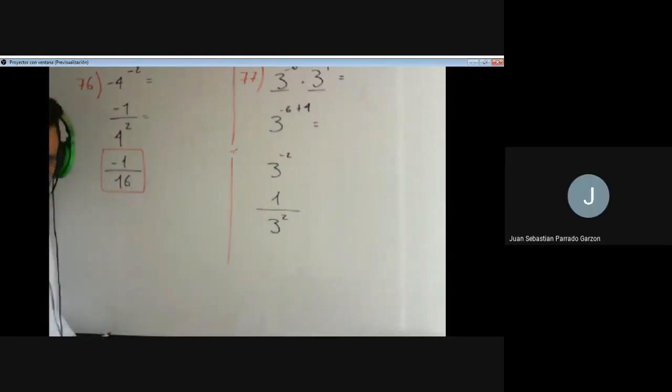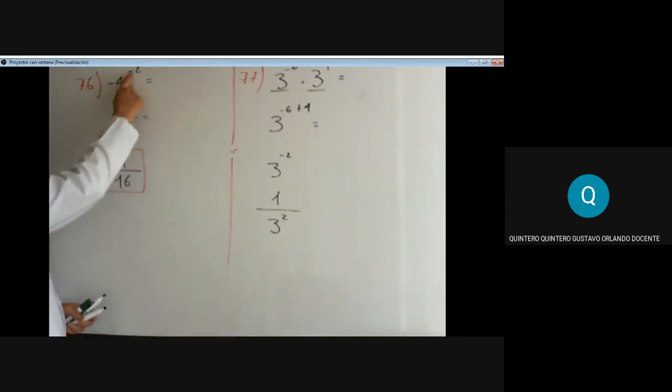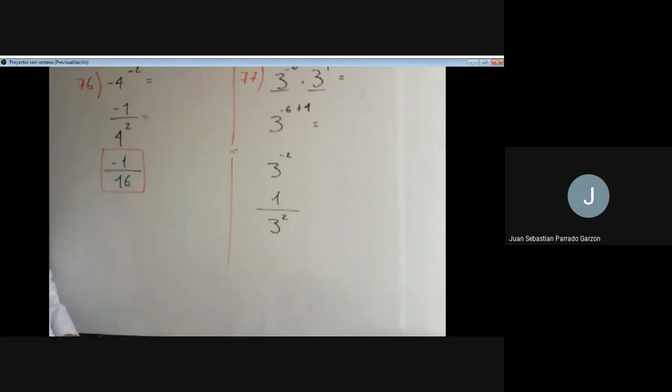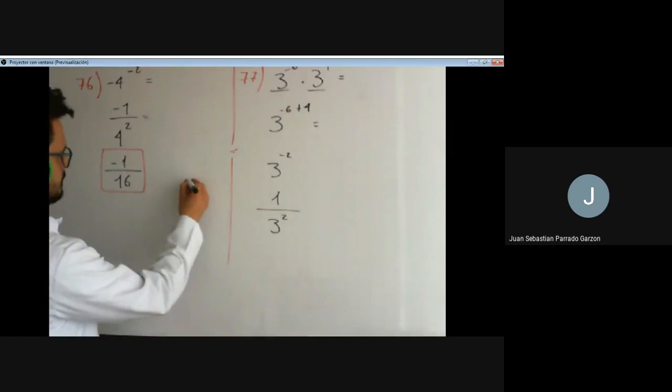Yes, in the denominator, we can always do that. For example, the answer is 1 over whatever. Yes, my friend, of course. If you feel more comfortable talking in Spanish, you can do it, all right? But yes, I think I understood. So yes, whenever you have a negative exponent, you can always put it in the denominator, and it'll be 1 over whatever that is.